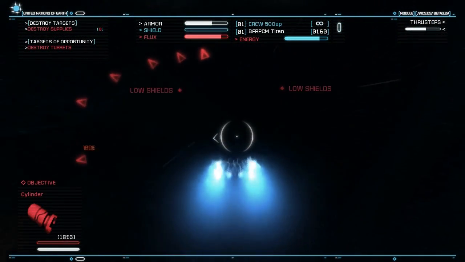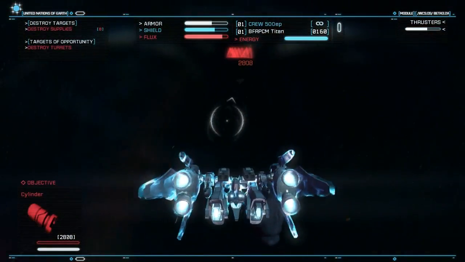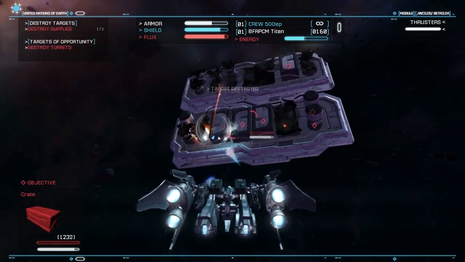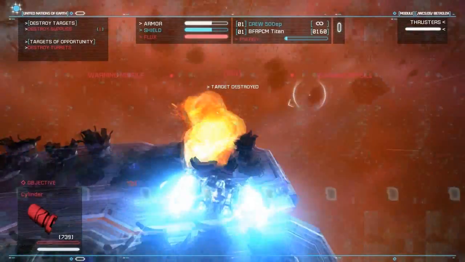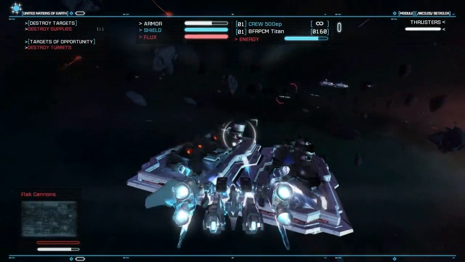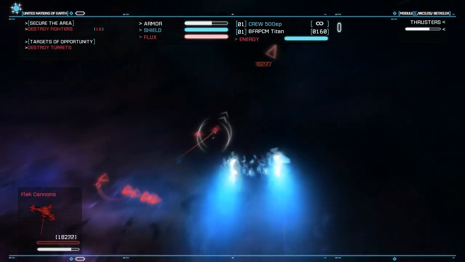Thankfully none of this is really too hard to destroy though. Oh, but I'm losing my armor, low shields. Thanks for the warning systems. There it is. Oh, I think I didn't do it in time. What? There's one more supply thing that we're gonna destroy. Where is it? There it is. And it's gone. No!